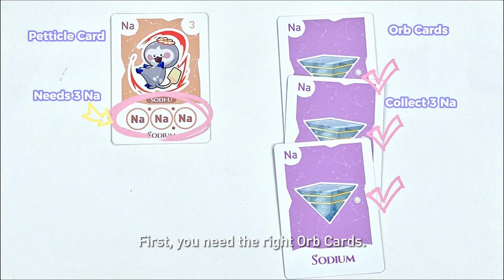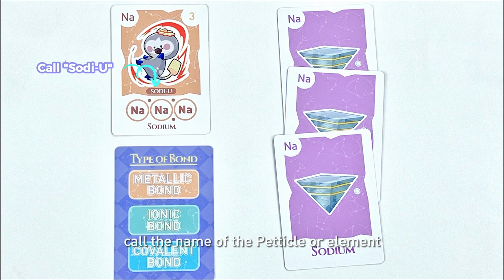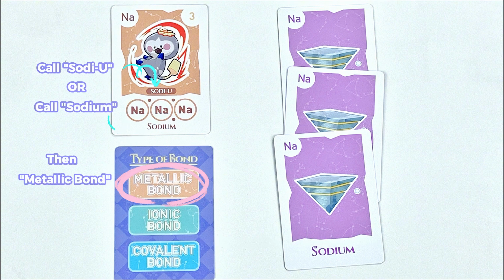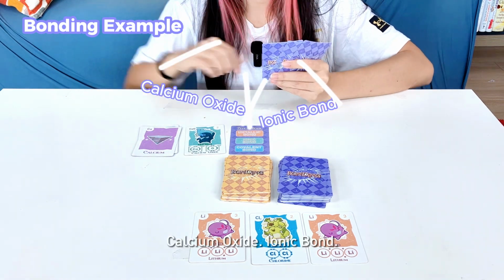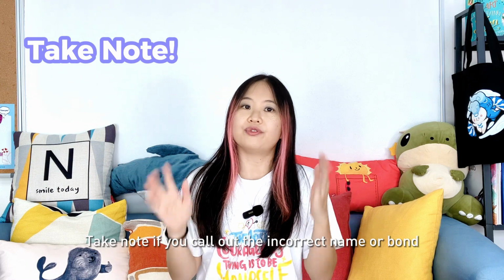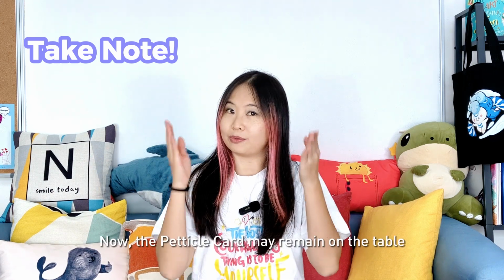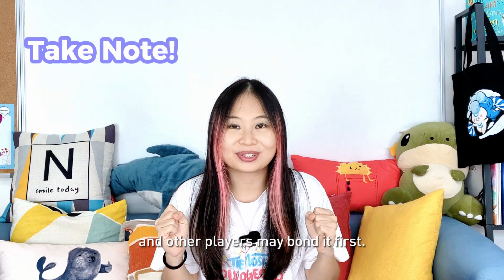First, you need the right orb cards. Once you have enough of the orb cards, call the name of the pentacle or element, like sodium, then call the name of the bond. Calcium oxide, ionic bond. Here's a hint. Pay attention to the background color of the pentacle card. Take note, if you call out the incorrect name or bond, you must wait a turn. Now the pentacle card may remain on the table and other players may bond it first.